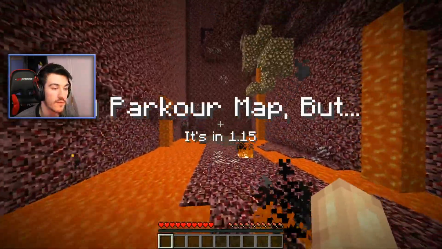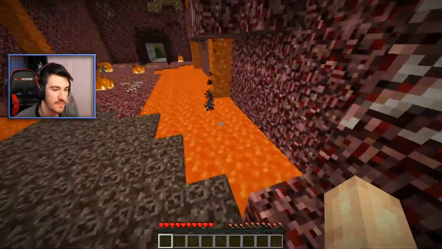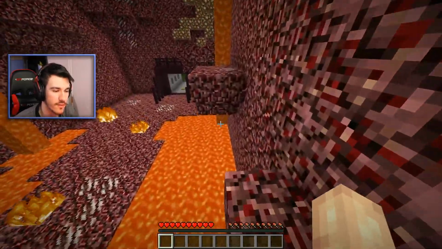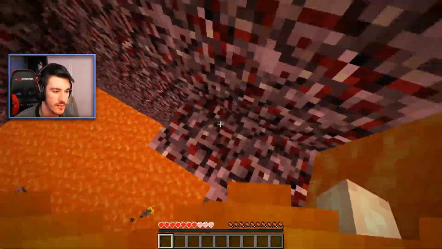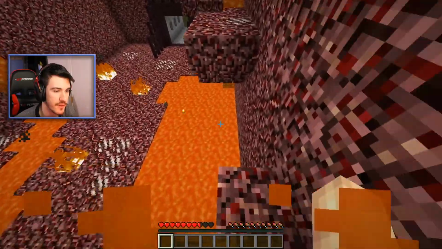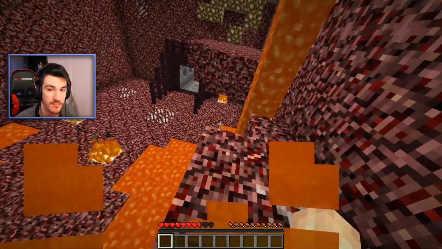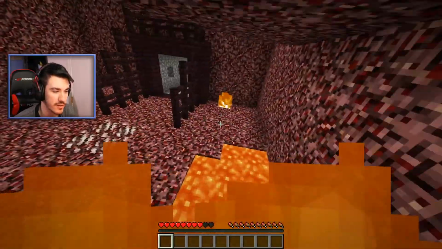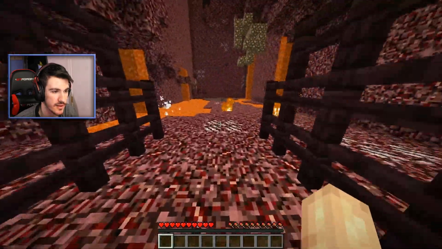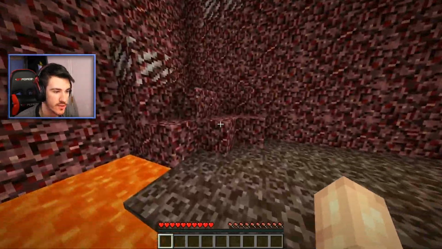But it's in 1.15. Look at this. There's no... I mean, I'm sure bone blocks are in 1.15, just not fossils, maybe. Ow, I didn't mean to walk into that. Now I'm just going to be on fire for a long time. Let's just try it anyway. I got the little jump boost thing then. Okay, first death. That's fine. 1.16, eh? Are we going to get on that tree this time?